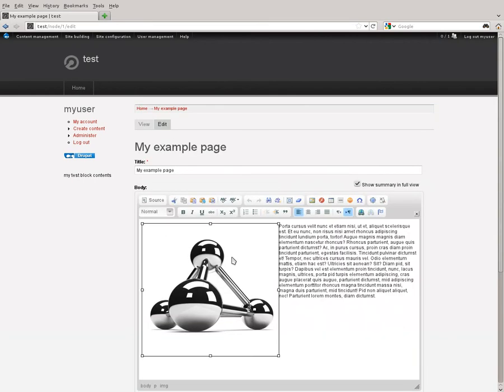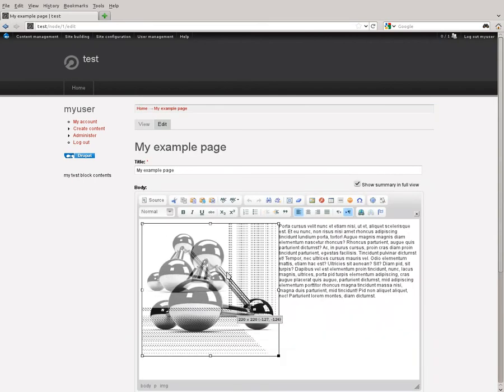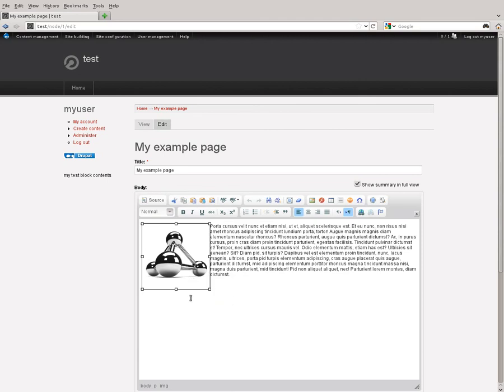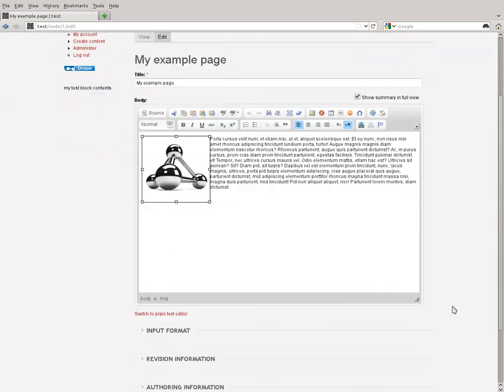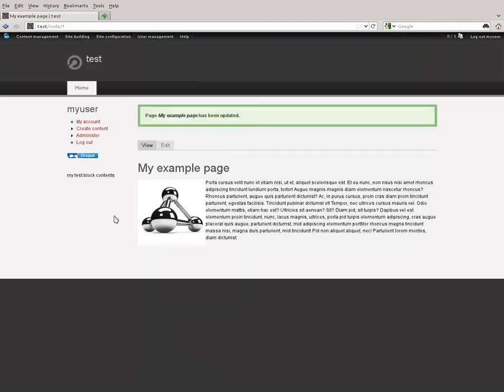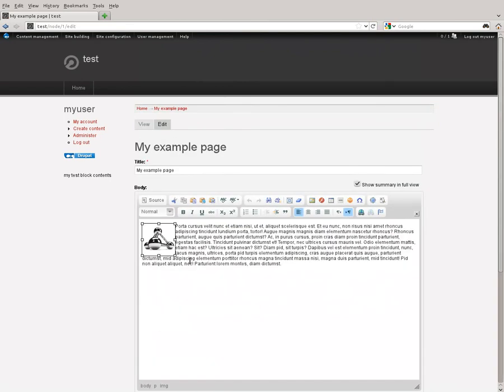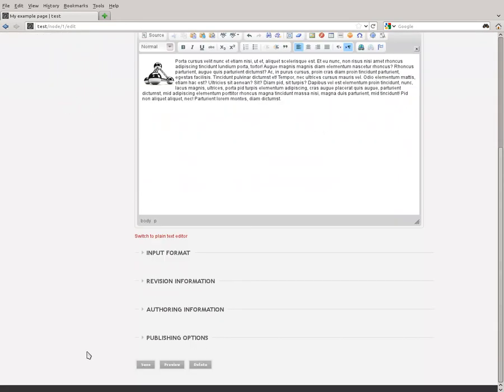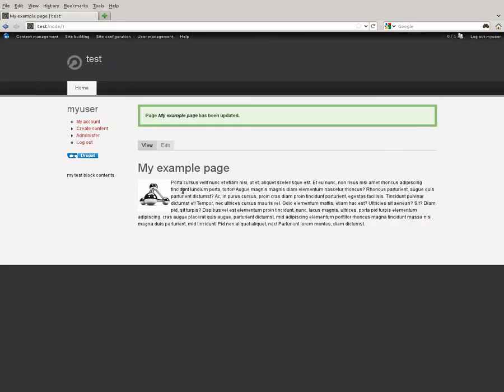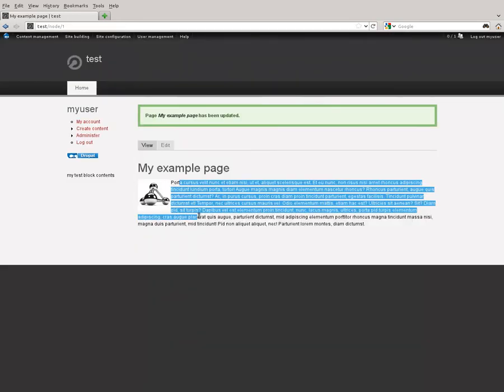Now what you usually want to do is resize the image a bit smaller so that the text floats around it. If I save that, it's not quite small enough, so I'll make it a bit smaller. Now we can see that it's wrapping around. Okay, so that text is now wrapping around the image.